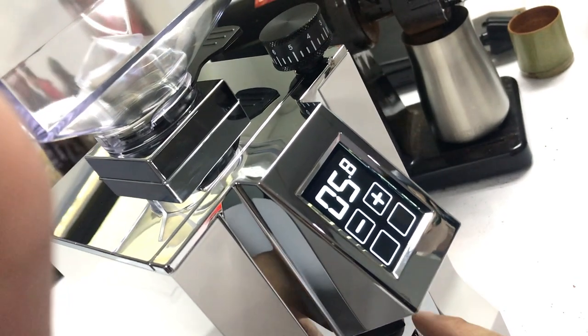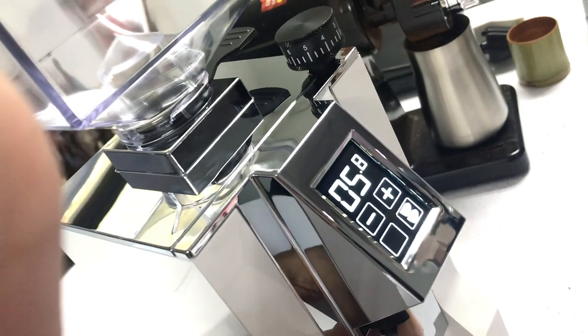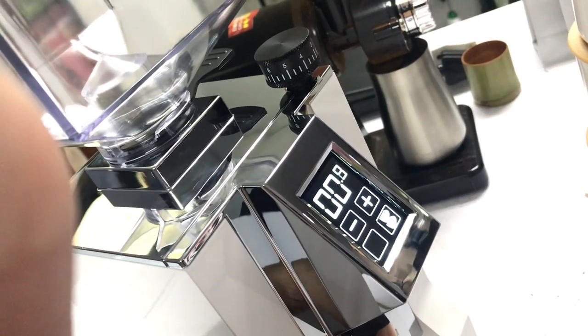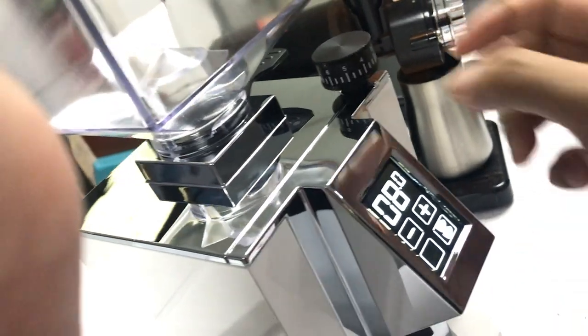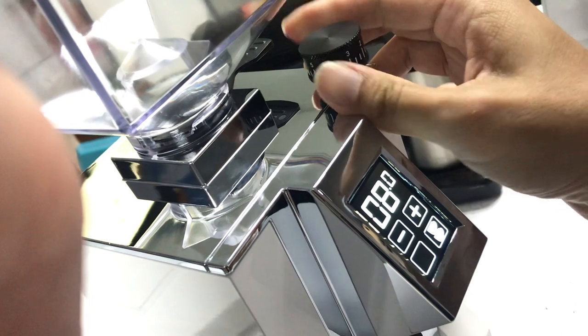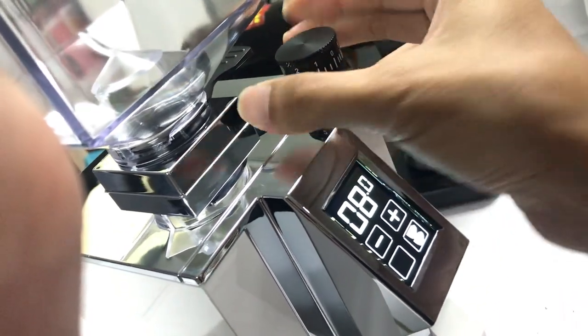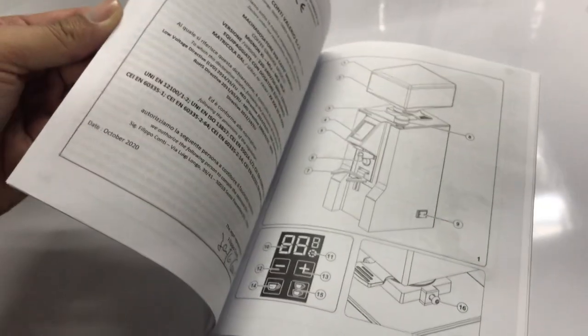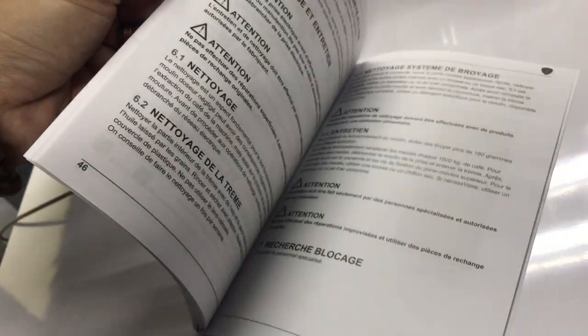Oh, it's quiet. It just goes. How do I reset it? And it stops. So which is final? Which is coarser? Normally 1-0 is the final, but just to make sure. There is nothing to say the fine setting yet.